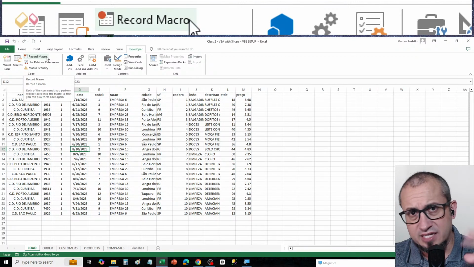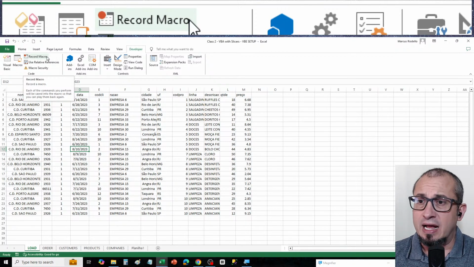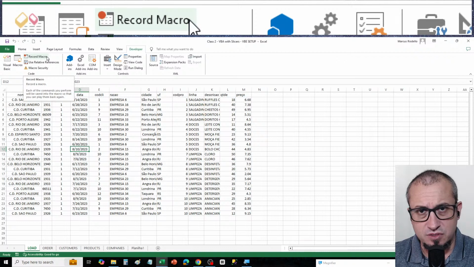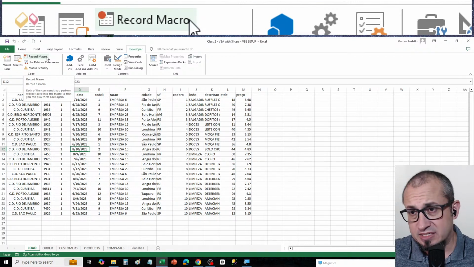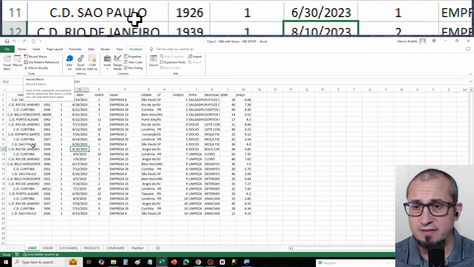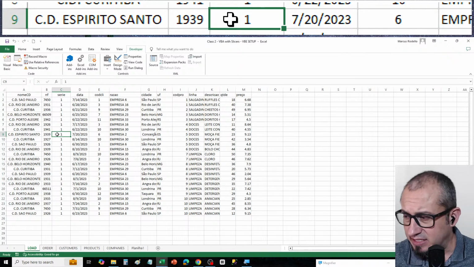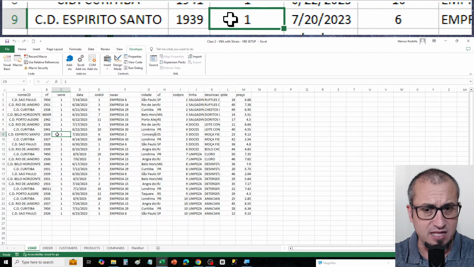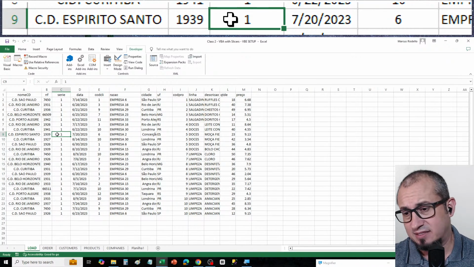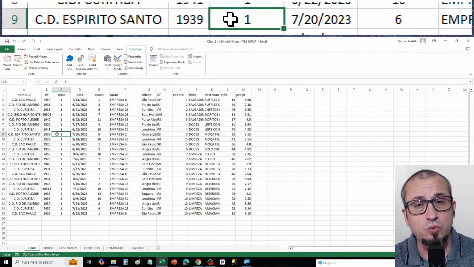I have used it a lot many years ago, but you are used to selecting many things on your workbook, because that's the way that recording works. You have to select everything: the chart, the cells, the workbook, the tab. That's how it works.